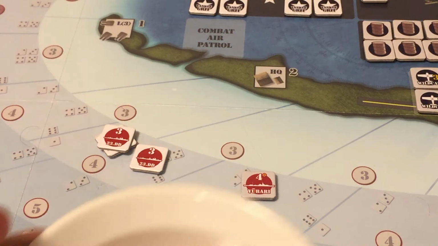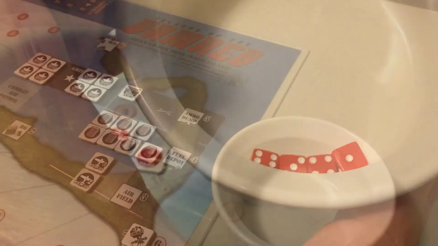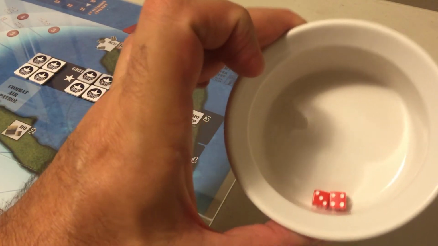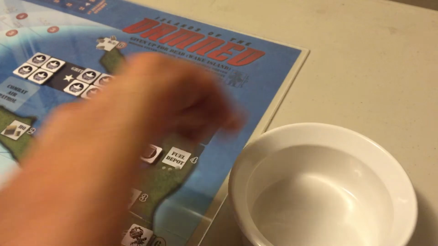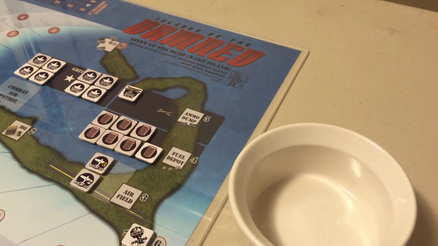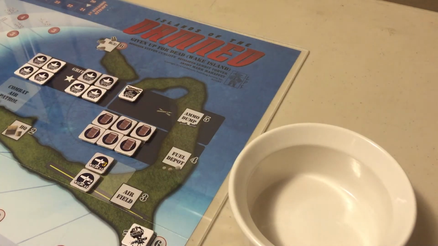We roll 4 dice, and we have a total of 2 hits. Let's see where those hits fall. And we have a 4 and a 3. The 3 is, again, the airfield, and the 4, the fuel depot. So the fuel depot is easy. We just remove 1 fuel marker.